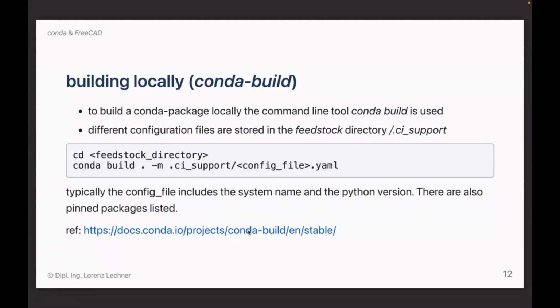You choose basically the versions. First you choose your system to build for your system, and then there are other options like Python version or other dependency versions. And once you call this, conda build will try to solve for the dependencies, start the compilation, and package the result into a compressed file.